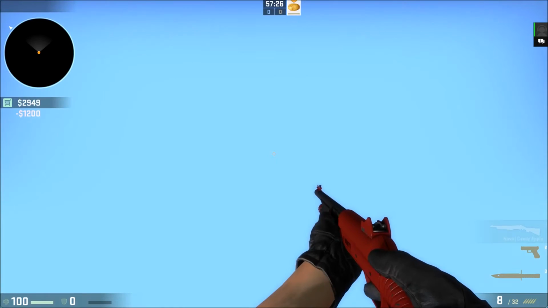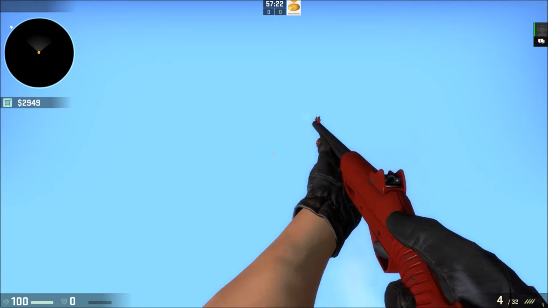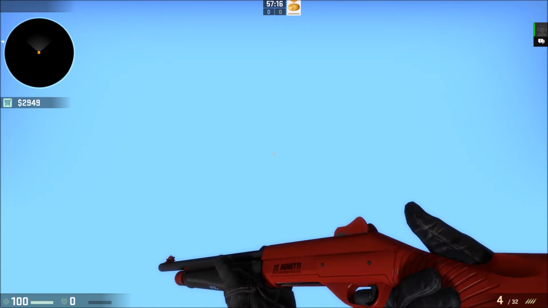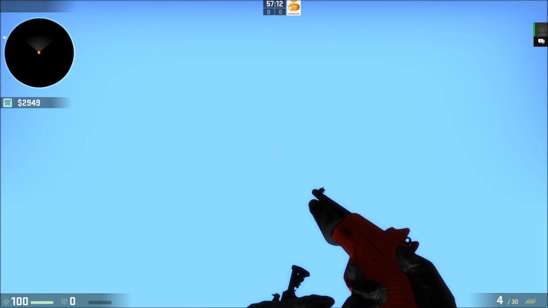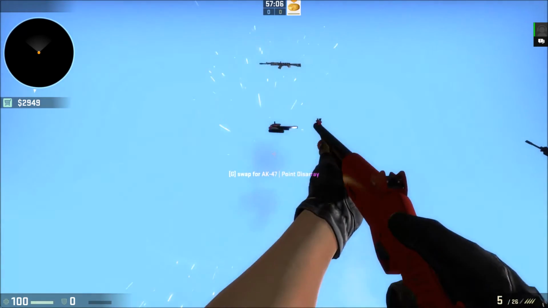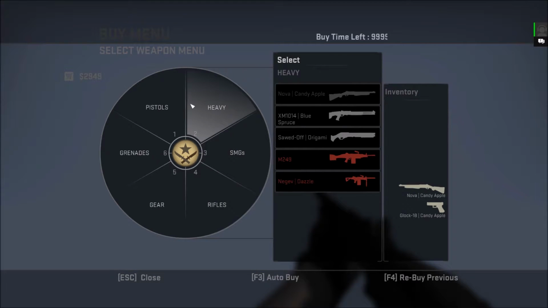I have a Nova Candy Apple. Nothing too special about this gun. Once again, I just like red as a color, and I decided to pick this up because I didn't have a Nova skin and I was looking for a cheap one, and this is a pretty good one. So yeah, that is the Nova Candy Apple. This one doesn't have any stickers, obviously.